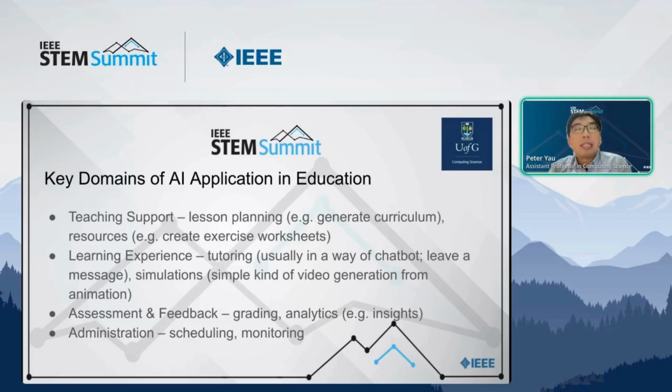The first one is teaching support. I would say this one is entry level. The entry-level usage of AI applications is prompt engineering, like what I'm going to teach next week in programming with Java and Python. You have all these questions, put them into the GPT, and then likely you can generate some of the curriculum and get some nice answers. That is the basic level. I would claim that it's level one.